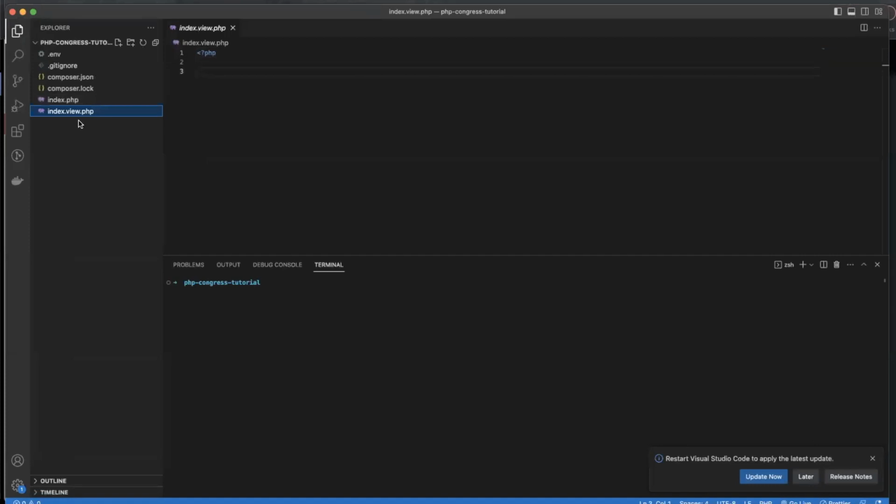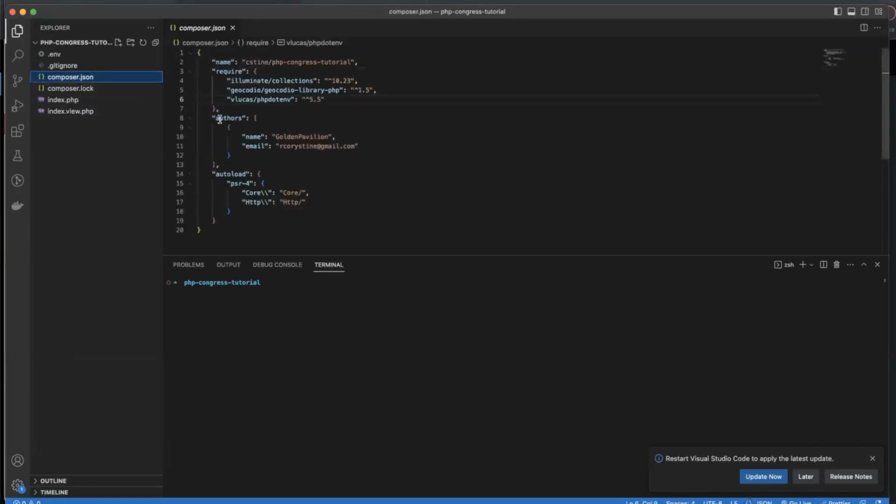Next up, I've built out a composer.json file that will contain all the necessary packages that will be used in our application. Make sure that you have required the following packages in this configuration file so that you can access them while we work. Geocodio-library-php is our in-house library that contains functions that will make the process of accessing the Geocodio API simpler and more efficient.